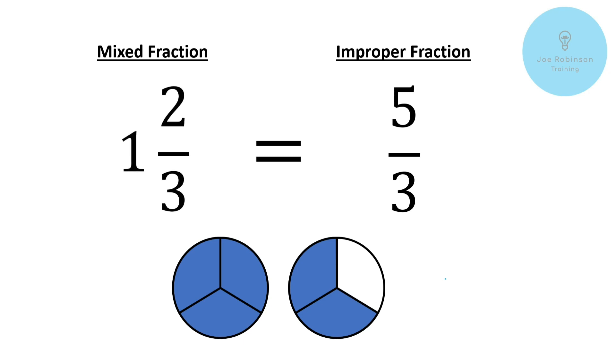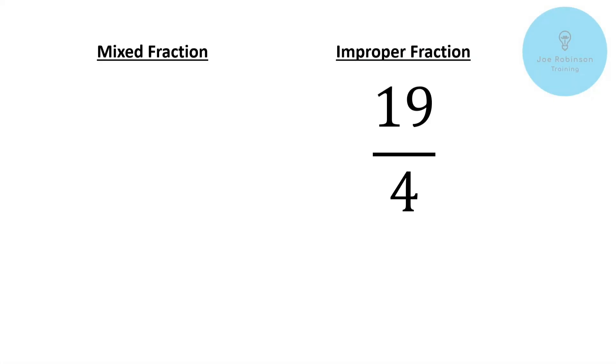We want to get away from perhaps drawing lots of little circles and figure out a way that we can do this a little bit more effectively. So we're going to have a look at this now with a slightly more complex calculation. We're going to look at this one, 19 over 4. And the question is what will that be as a mixed fraction? So we want to go in the other direction now. This is again really simple. If we just remember in the very first video that I did in this series, I said that a fraction is basically just a division. So this line here just represents the divide function. In fact you could almost put the dots in here and you'd see there you've got a divide symbol. So we're going to use that fact to our advantage here and we're just going to follow the direction that we're given: 19 divided by 4.